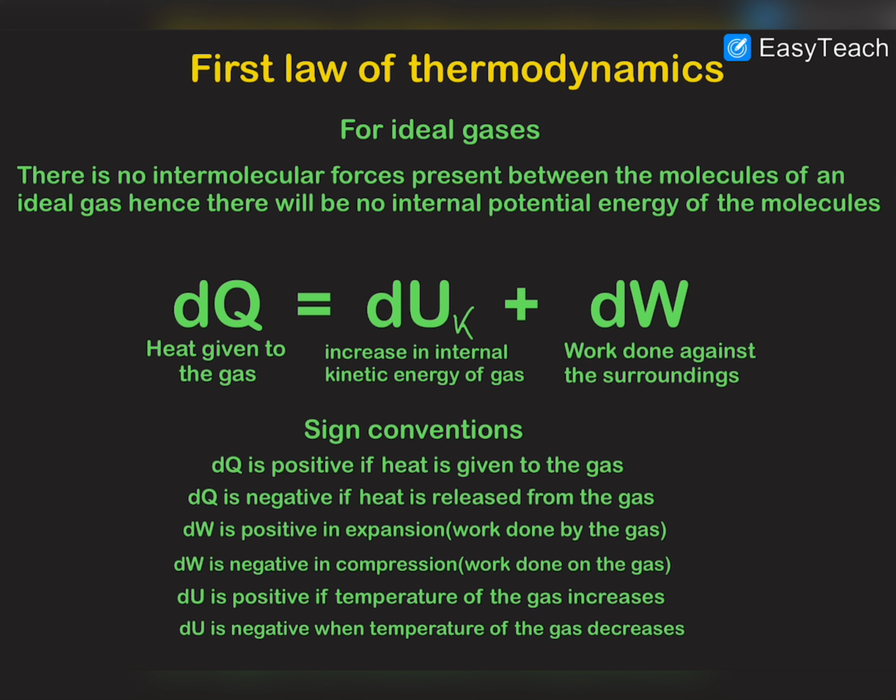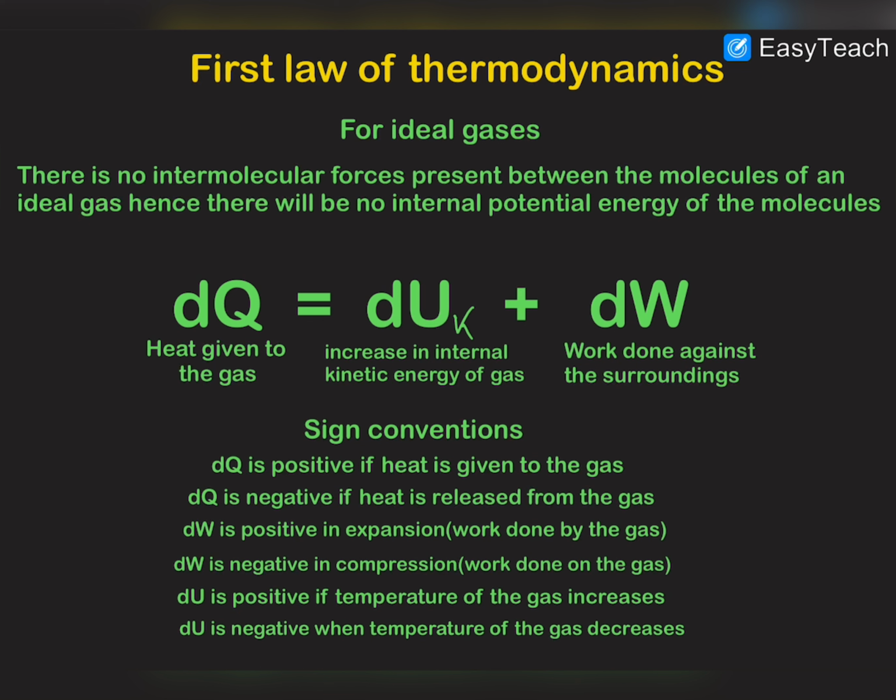And we have already studied and discussed in the assumptions of kinetic theory of gases that the internal energy of the ideal gas is internal kinetic energy, and kinetic energy does not depend on a reference level. So we can say that kinetic energy is absolute quantity, but potential energy depends on the reference level. So we can say that potential energy is a relative quantity. So the internal energy of a real gas, which also contains the potential energy, is a relative quantity, and the internal energy of an ideal gas, which is just the internal kinetic energy, is an absolute quantity.